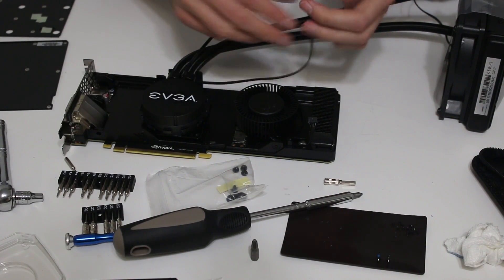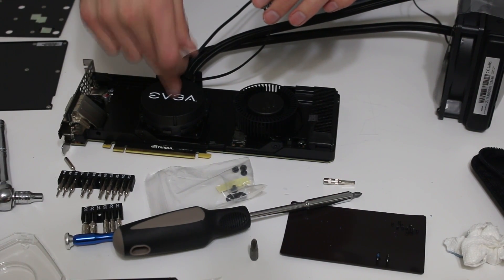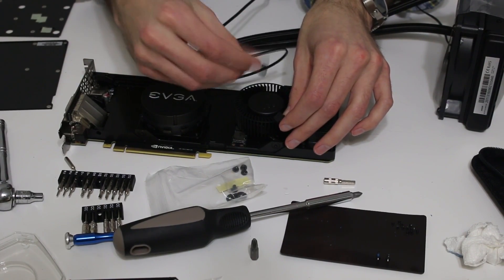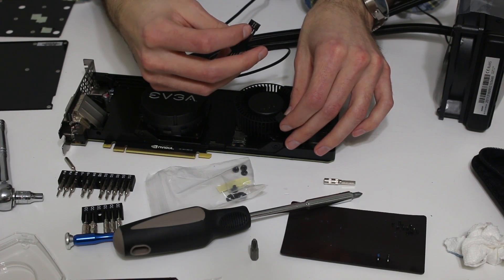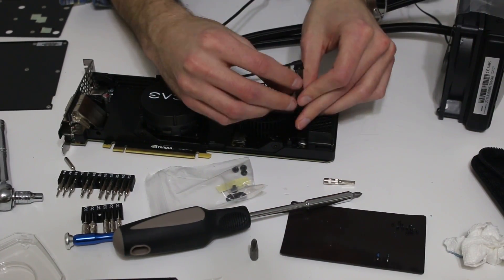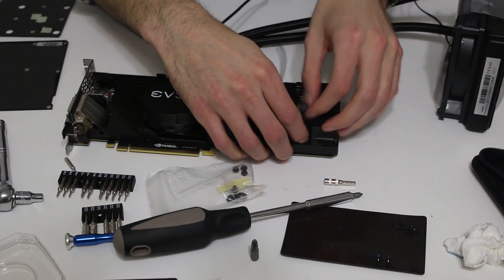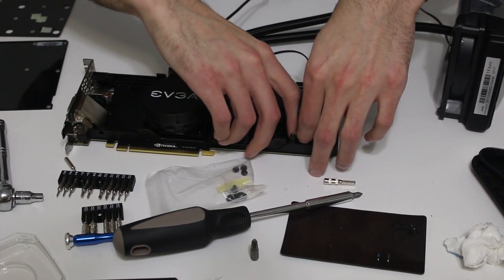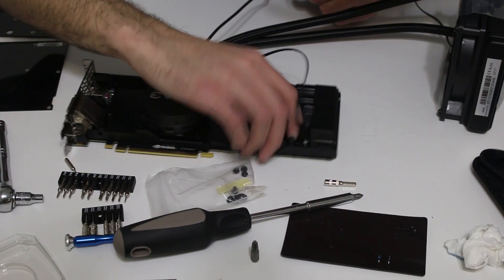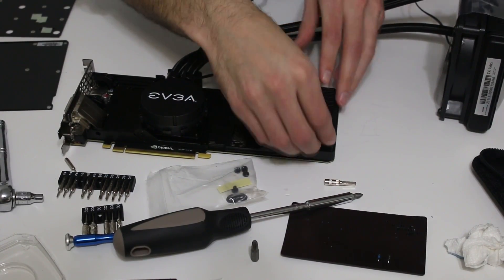One of the biggest challenges with this install is that there's not a lot of room around the fan for the wires. You'll have your fan wire and your pump wire all running off the same connection — that's what the splitter is for. Plug the fan wire attached to the heatsink into the male end of the splitter, then plug this part into down here. Be careful that if you use a screwdriver to push it down, you don't miss.